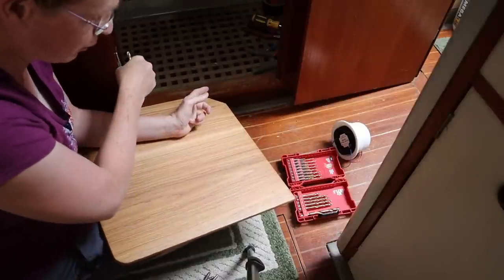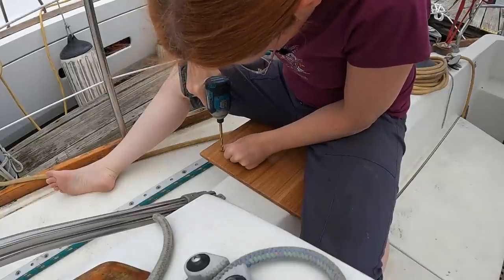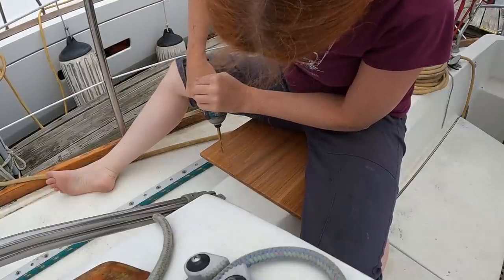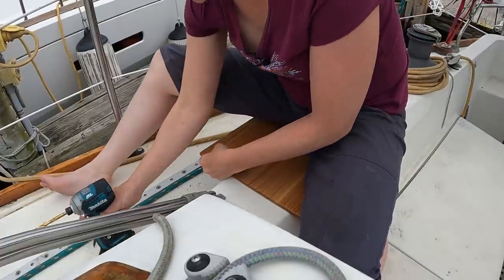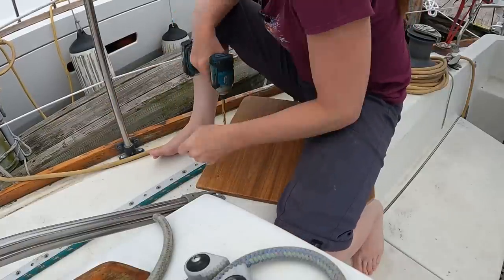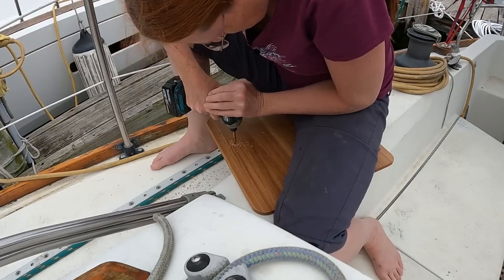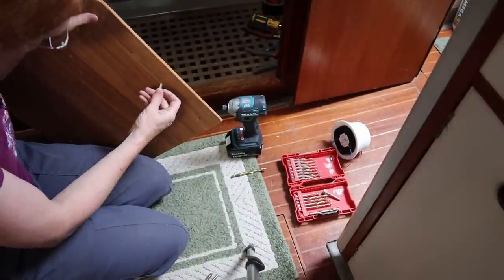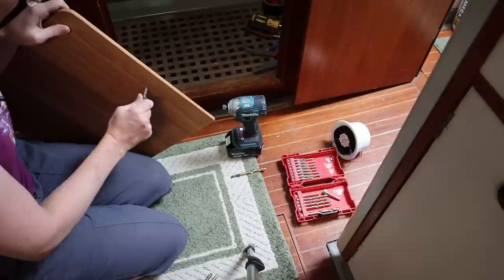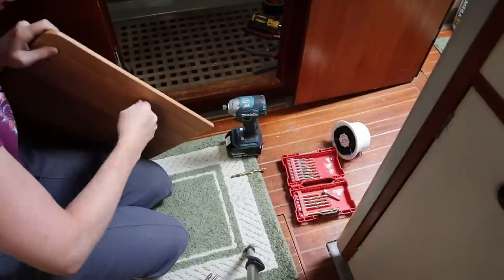And then I'll put this back where I want it to be and start drilling the holes into the actual plastic. And obviously, if I really cared about this, I would be putting some Osmoil in there as well. Make sure I'm not going to drill into the coaming. Just in time for the rain to start again. Let's go back inside. Okay, so first of all, make sure that was the right size bolt. Yeah, probably should have been a touch bigger, but yeah, she'll be all right.